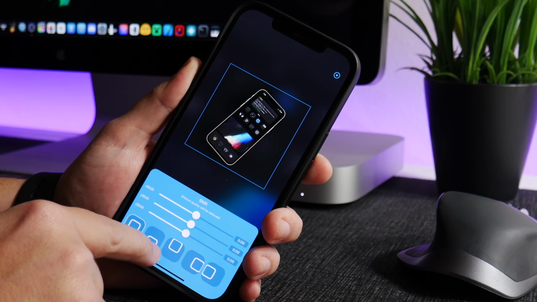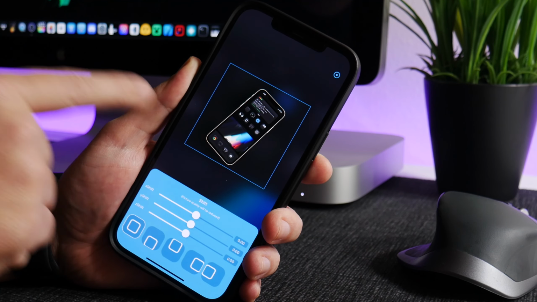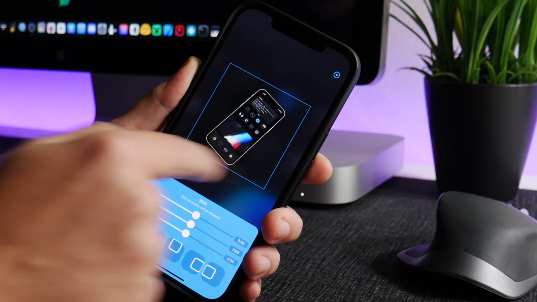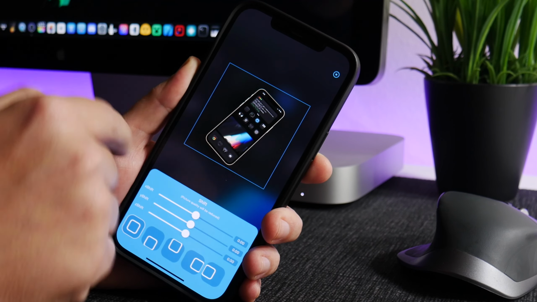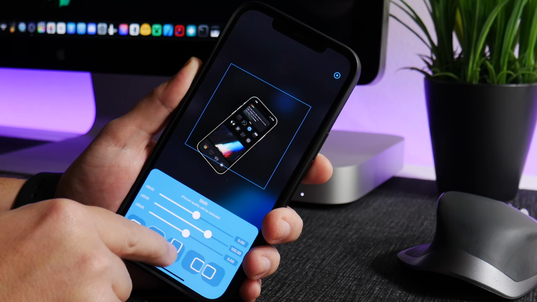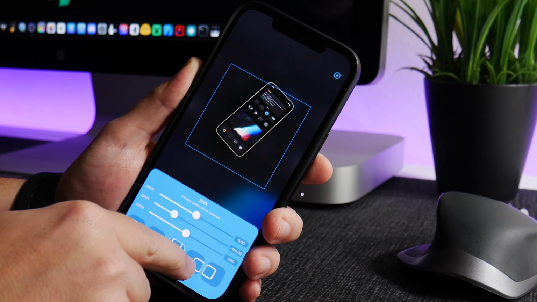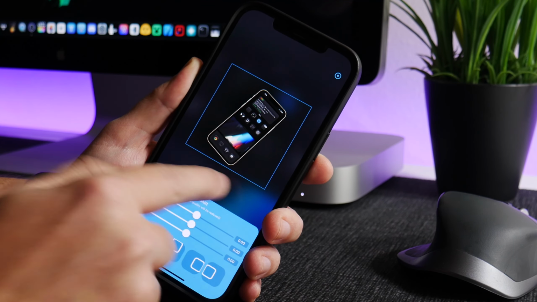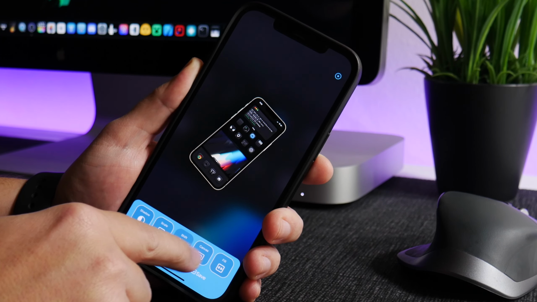You have shifting here. So basically when you save this screenshot, it's going to save everything that's in the blue square there. Anything outside of that square is cut off. This is the edge of the screenshot. So you can rotate it or move it down, move it up, right or left, however you want to. And of course you can manually change that as well.